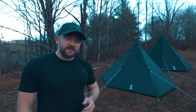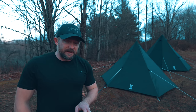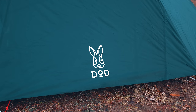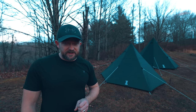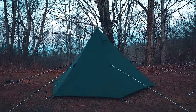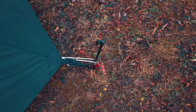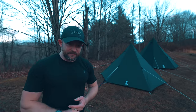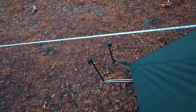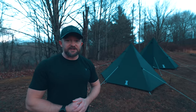Before I shut the camera off, everybody, and we await the rain that's coming in, there is something that we need to talk about. First off, these tents were sent to me by DOD Outdoors, and I was under the impression this was a brand new tent straight from the factory. But unfortunately, that is not the case. Now that I have this tent set up, I am positive this tent was used. Not only is it dirty, I can tell that the stakeout points on the fly have been used. But get this, everyone. No tent stakes were included with this tent. And guess what? This tent requires a ton of tent stakes to set up. Luckily, I had a bunch inside of my truck just in case.